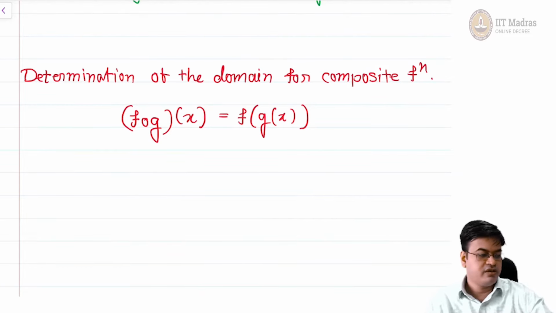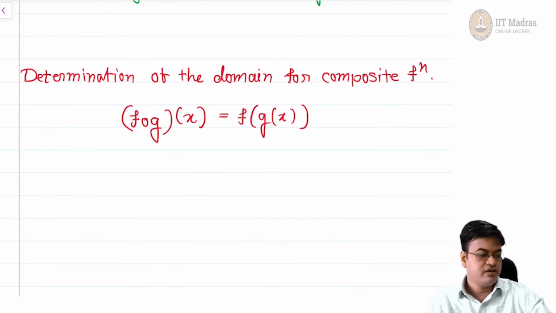So here you look at this function, which is f(x), and this function, which is g(x), and I am calculating f∘g of x. If x doesn't belong to the domain of g, then that particular value of x should not belong to the domain of f∘g. That is the first rule that we have to implement. So rule one: if x doesn't belong to the domain of g, that must imply x does not belong to the domain of f∘g.